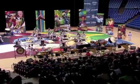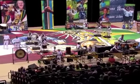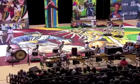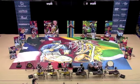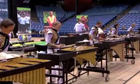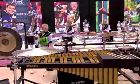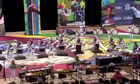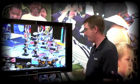This was also another major equipment transition for us. So we used the snares and the tenors to play the music to provide the time to get the front ensemble from the drums on the field to their instruments up front. And then they take over and really carry the production until we're able to get the full battery restaged back on the floor. Finally, towards the end of the program, we bring back the America motif from book one, as well as some of the instruments we used in book three to really create a high energy, high velocity ending to the show. So now we'll play book four.